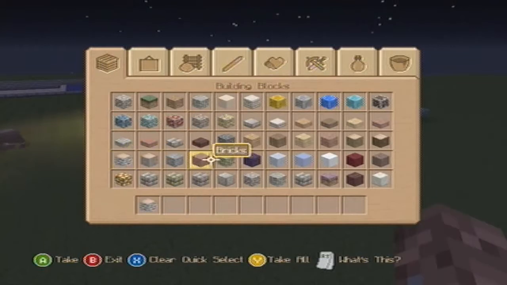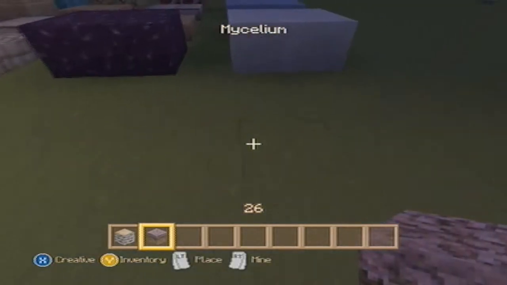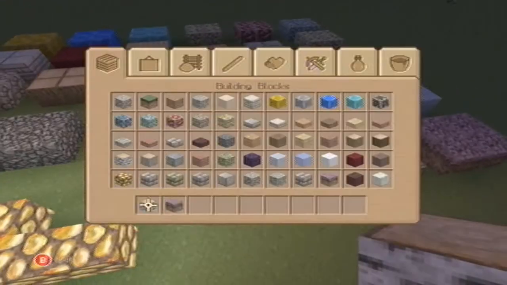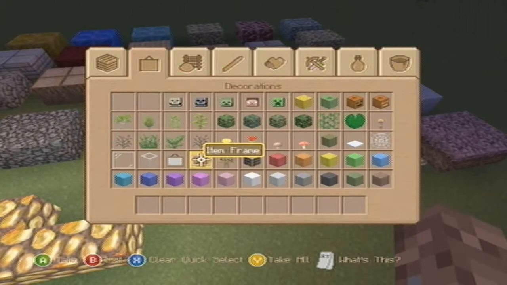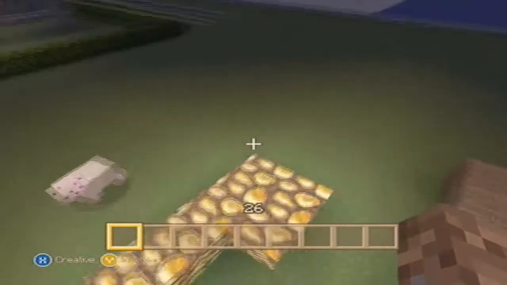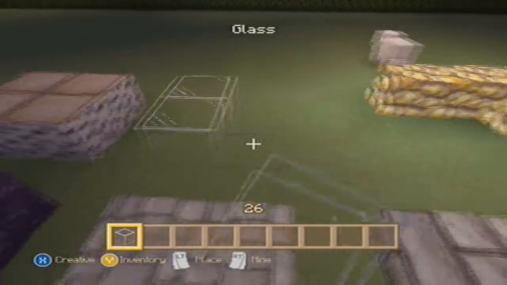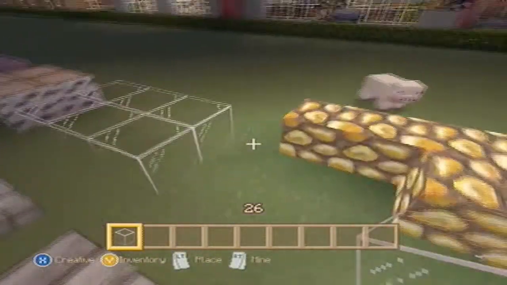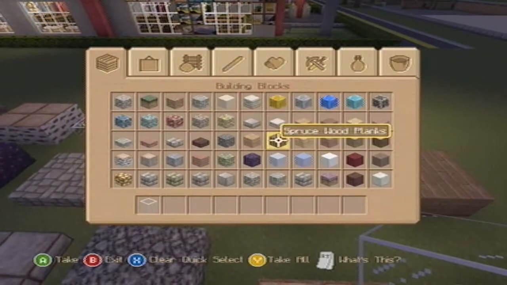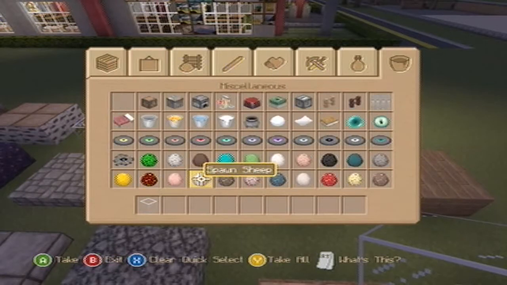Let's get some oak wood. I just want to see a couple of these things. Curious. Yeah, but it's kind of disappointing. I thought this would be more like, I forgot the texture pack for PC. What was that texture pack? I can't even remember. I'll think of it. But let's get some glass. This is glass. See, I like the glass. Glass is pretty cool. I still enjoy the plastic texture pack though. That is still one of my favorites for this game. I'm still trying to think of that texture pack that I was using for PC.